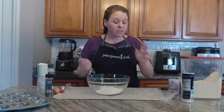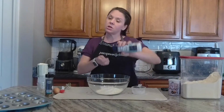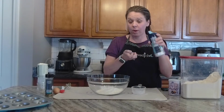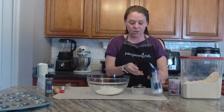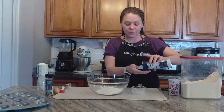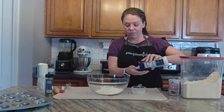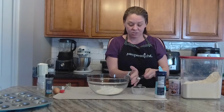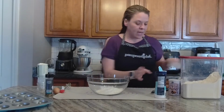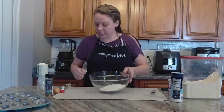Now, little tip, never measure salt over top of your bowl if you're pouring it because it pours really fast. And so it's really important to not overdo it. So I always like to pour just off to the side or in another bowl or something like that. So there we go. See, just like that, how the extra salt comes out. So, all right. So we're going to do that. And then we're going to just kind of mix this up.